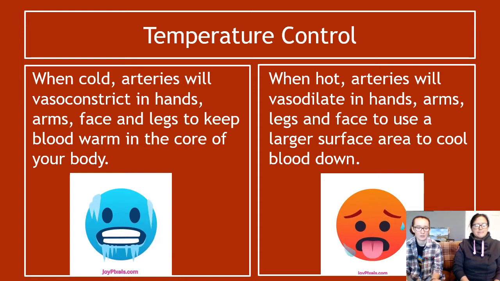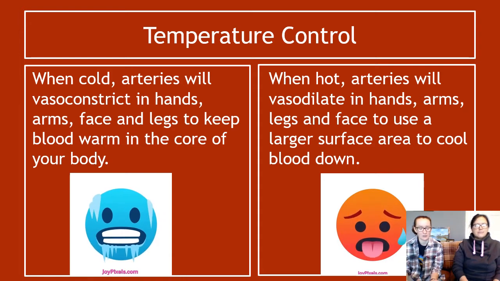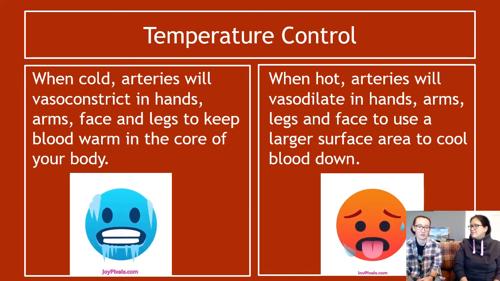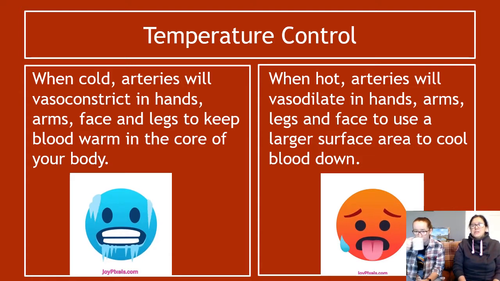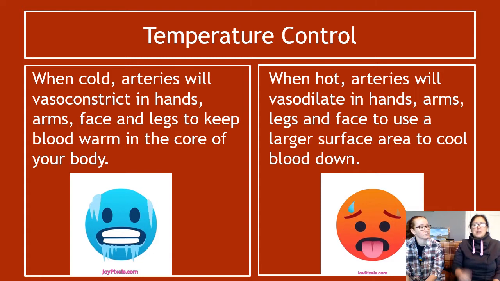This is related to temperature control, one of the main functions of the cardiovascular system. When you're really cold, your arteries will vasoconstrict — they become smaller — reducing blood flow to your extremities like fingers and toes, and diverting all blood flow to your main organs to keep you alive. That's when people get frostbite in their fingers and toes. You don't get it in your internal organs because that's where your blood is going. Your body figures you can survive without a toe, but not if your pancreas dies from the cold.